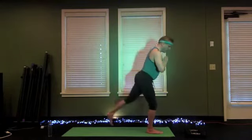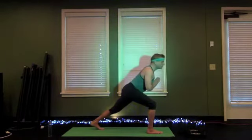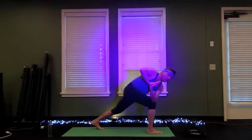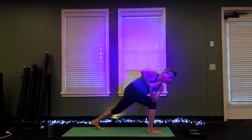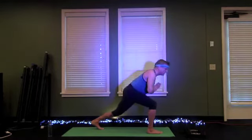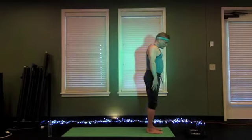Step back to the right foot. Find that easy lunge. On our next inhale, we'll lean forward. On our exhale, we'll turn to the left, hooking the right elbow, finding a gentle twist, not too strong just yet. Come back to center, we'll rise up. Let's just alternate lunges for right now.